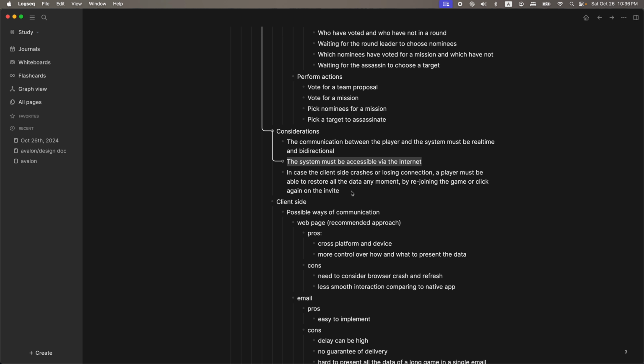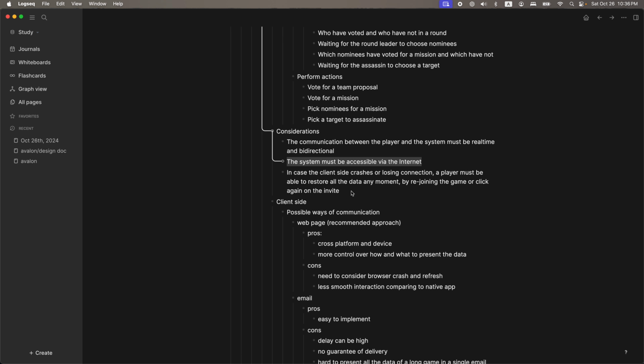So we'll have to allow players to be able to communicate with the system wherever they are. The only option we have now is the internet. So the system must be available on the internet, and the users must be able to access it.